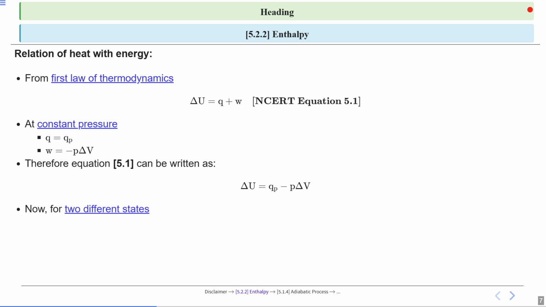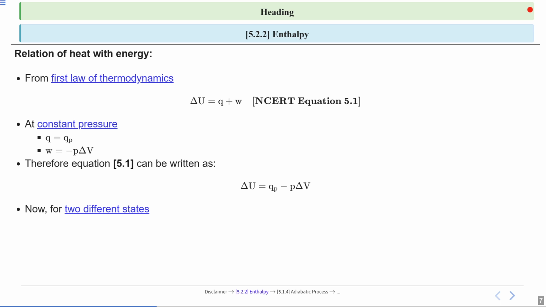Now you may question that I am keeping the pressure constant, so why are we not taking the work as 0? Because we are not changing the value of pressure. So the change in the pressure is 0, but the actual pressure is absolutely not equal to 0. This should be kept in your mind always.